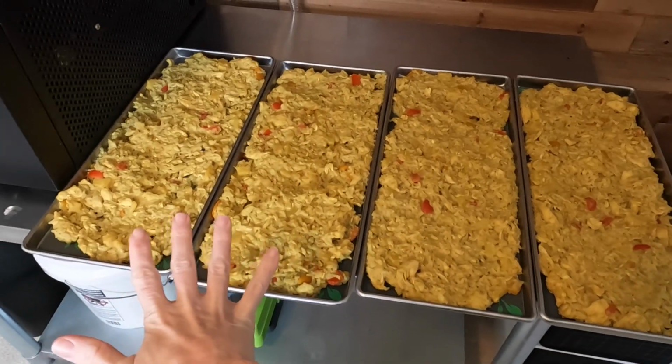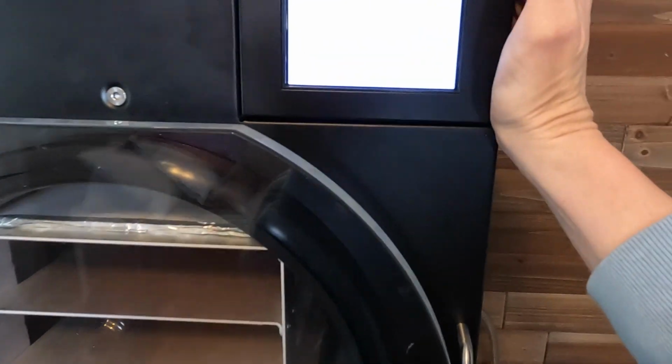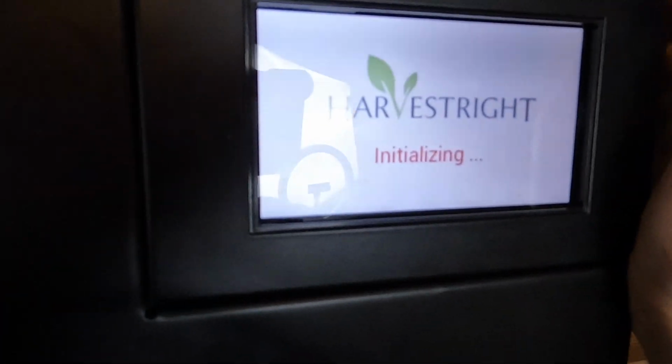My food has come to room temperature, and I have it down here in my freeze dryer room. I'm just waiting for my freeze dryer to power up so that I can get it starting the cooling process. We actually just finished the batch that I made for dinner tonight, and it was so good. So I am so excited to have this as a freeze-dried MRE meal. Talk about gourmet camping. All of your camping friends would be so jealous of you if this is what you pulled out of your pack versus, you know, those rice and beans and boring things from the store.